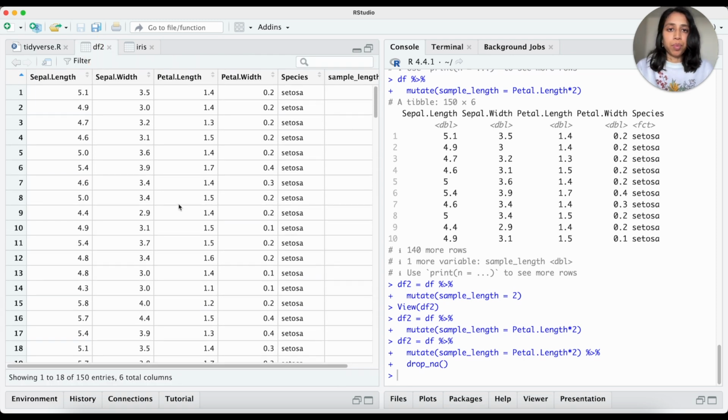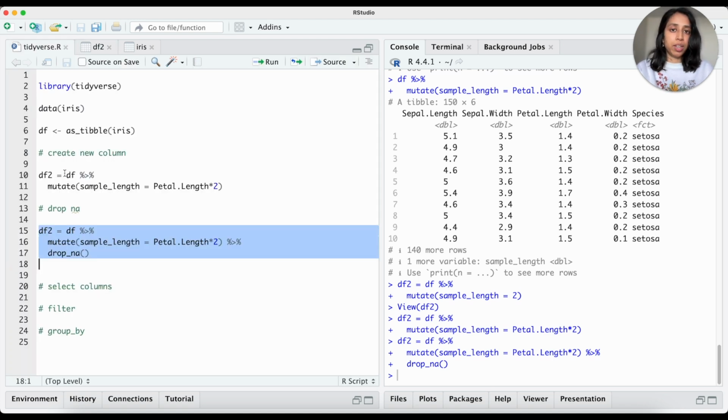Now, again, our data frame doesn't have any missing data, but if there was a missing value under the sepal length, so when I say missing value, I mean if this, instead of a 5, if it had NA for not available, this entire row would be removed. It doesn't have to be missing across all columns. All you need is one missing value in any column, and that entire row will be removed. So keep that in mind. Drop NA will remove any rows with missing data in your data set. It quickly just gives you a clean, complete data set to work with.